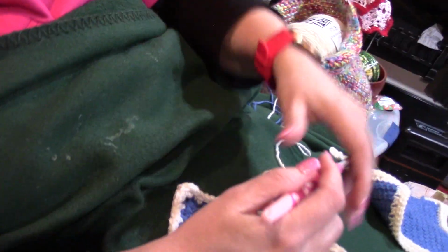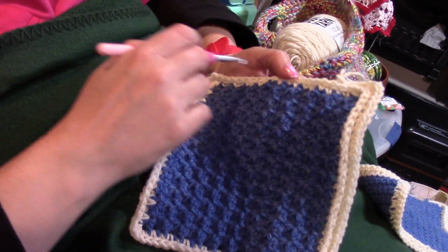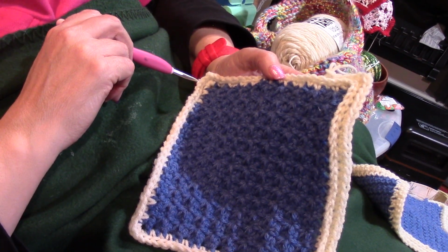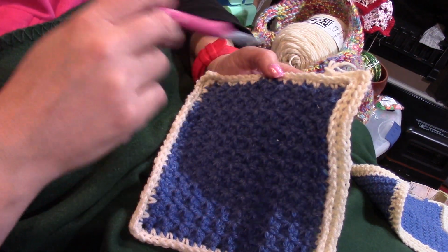So, it will look like this then. All right, so here we go. There it is. Just continue all the way around. Make sure you're putting one single crochet in the back loops, and in those chain two corners, you're going to just put three single crochet in those and then continue around.